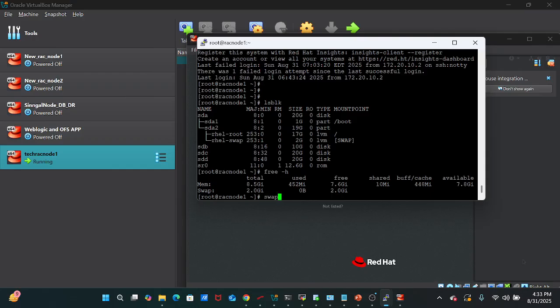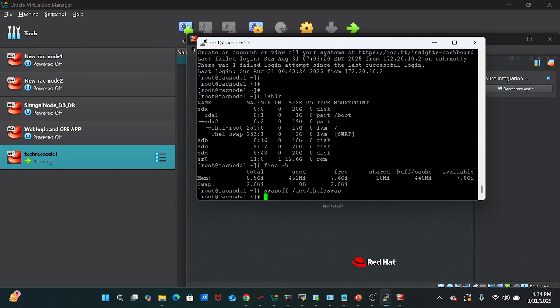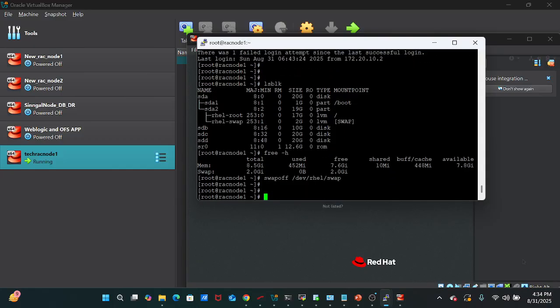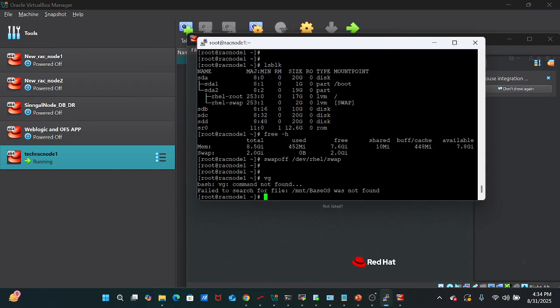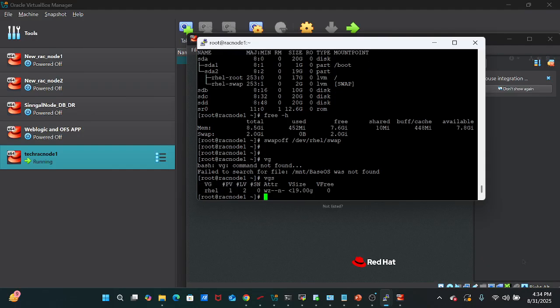So first of all, check the swap and the VGs. Single VG which is RHEL.